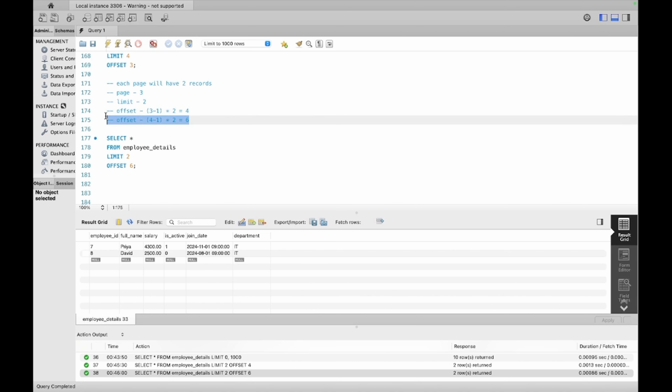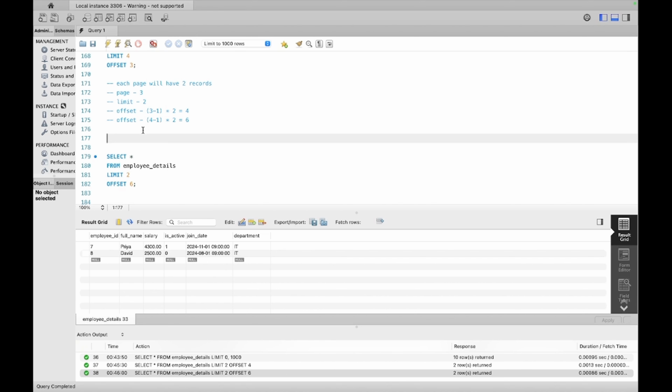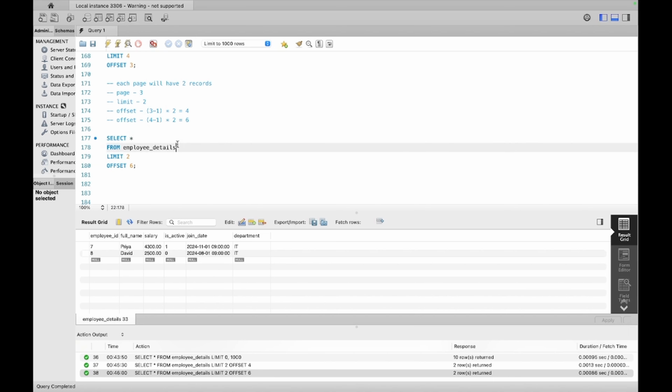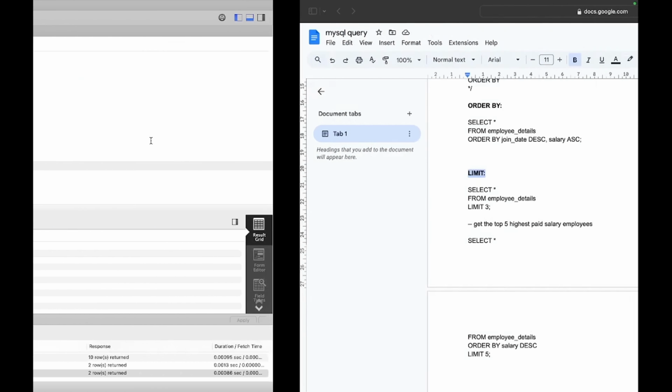Actually, we get the data from backend and we store it in some variable. If you don't know how to use variables in SQL, it's something like this: set at the rate n, or maybe pages is equals to 4, and this is how you can also use these pages inside your query. Okay, so you can add the calculation and all. It's not a tough task, but you have to do some casting and all. So I don't want to show it now. It will be much more confusing to you. But this is how pagination works.